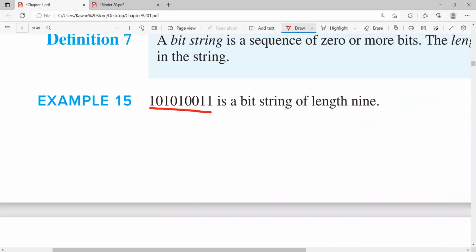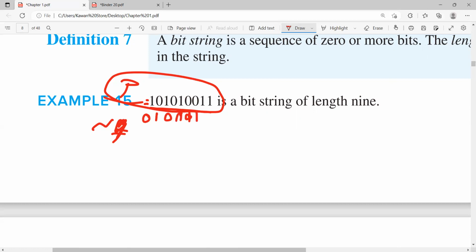So sometimes, especially for your department, you see we have that one. So kindly, for example, find the negation of that one. So this is my P, my statement, and I'm going to find the negation of that. The negation of that one will be what? 0, 1, 0, 1, 0, 1, 1, right? So like that.